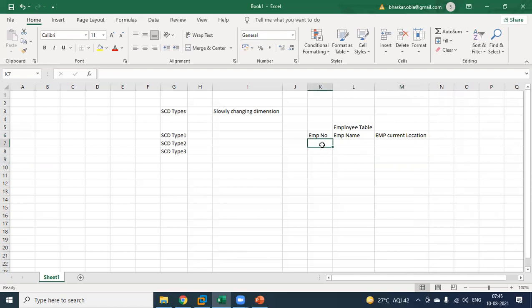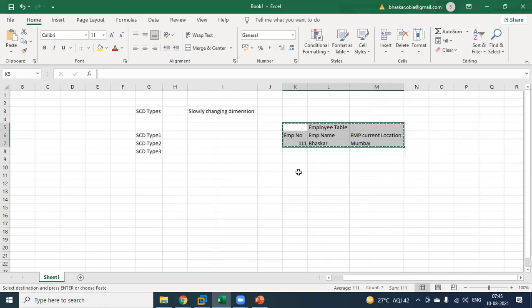This is the employee table, with employee number, employee name, and employee current location. Suppose I am an employee. My employee number is 111, my name is Bhaskar, and suppose this is my current location. This is a normal employee table. Now we can see what SCD type 1, type 2, and type 3 are.